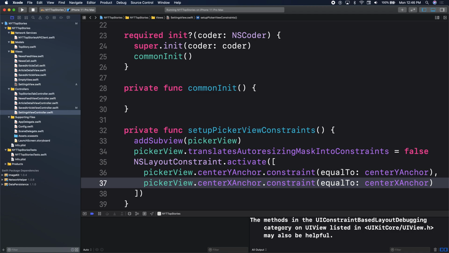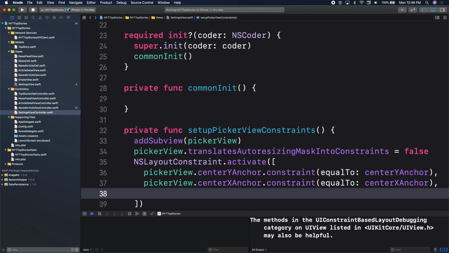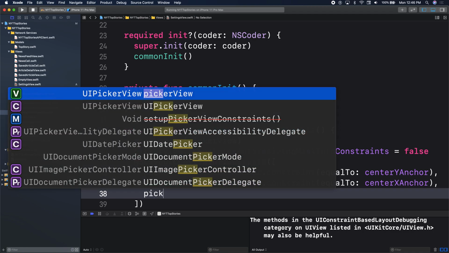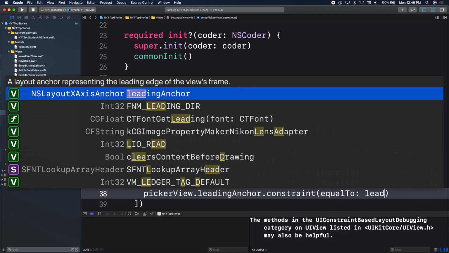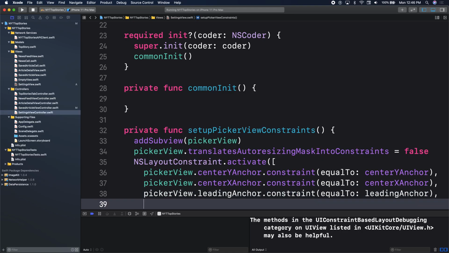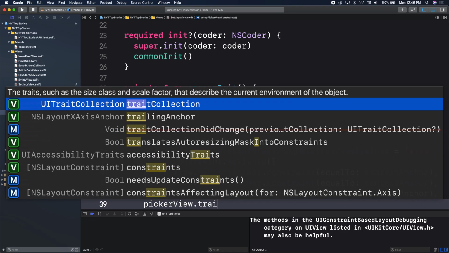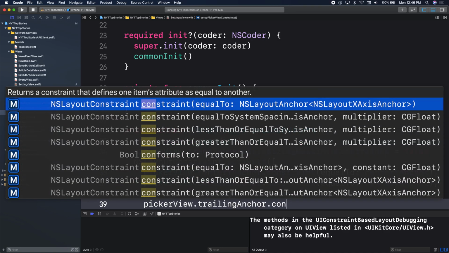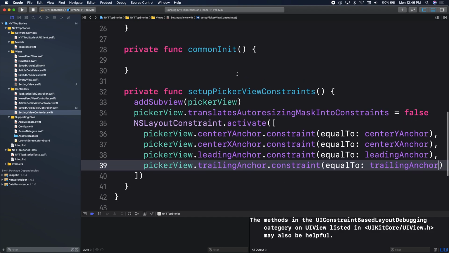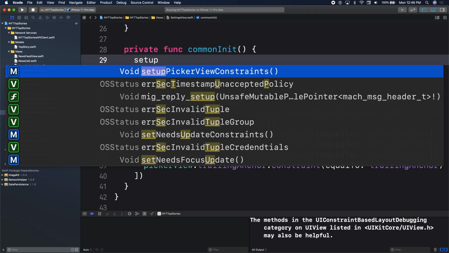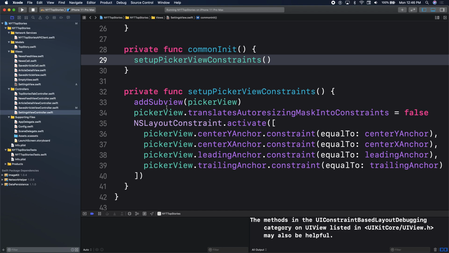Okay. So X and Y centered, and let's make trailing and leading. So pickerView leading constraint, and pickerView trailing constraint, and make sure to call our setupPickerViewConstraints.